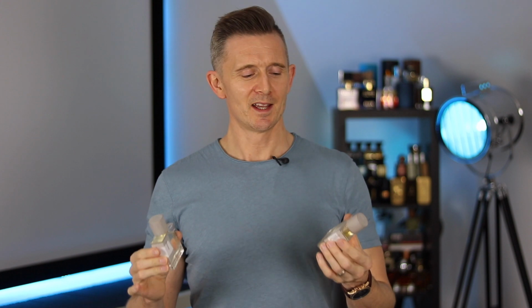So the overall effect when you layer these together is this rich, full-bodied, sensual, slightly boozy fragrance that has a real assured confidence and actually smells very different to when you wear both of these individually. Just for a bit of fun, here's my take on how I feel about these fragrances. Devious for me is the fun party scent. Sincere is the intimate date night scent, but when combined, they make a great special occasion or formal occasion fragrance. So that's just my opinion on these, that's my interpretation.